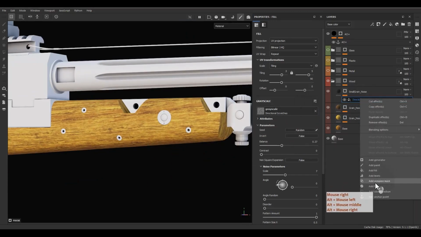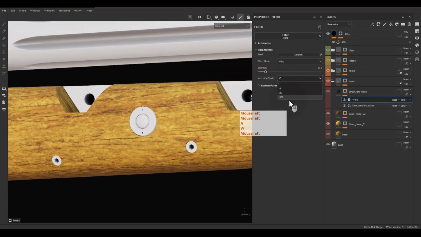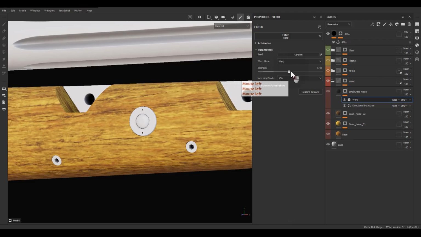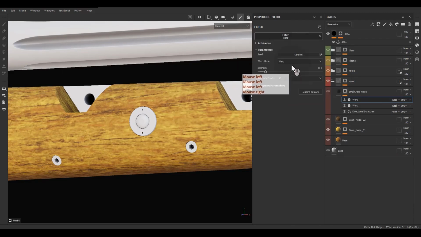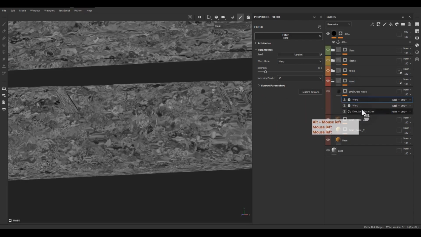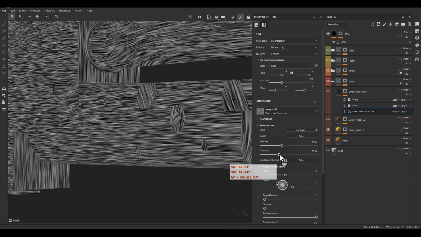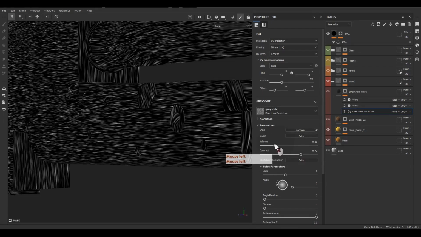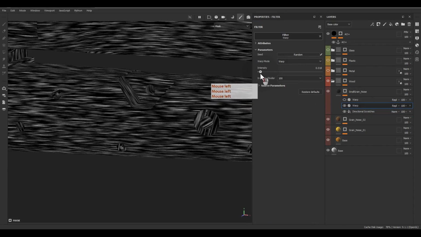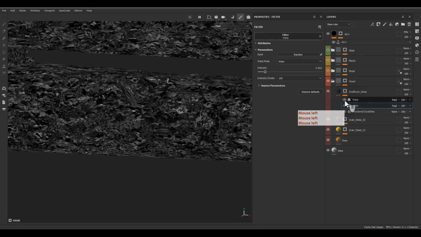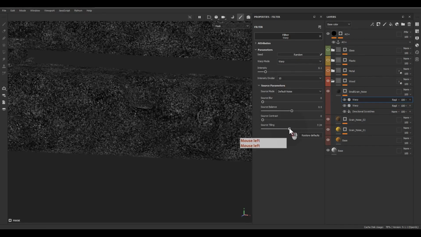Okay, it's good. Let's add a filter like warp to break the generic shape that we have. Okay, so let's add another warp in here. So this is what we have. Okay, let's bring up the contrast, play with the balance. We have warp, it's too much. Let's use another and increase source tiling.